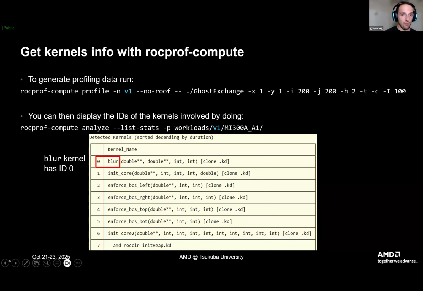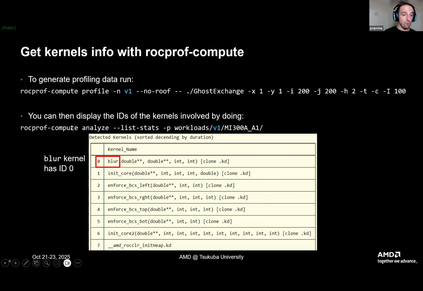This will give you some data, which you see is called V1 here. If you're running on MI300A, your data will be saved in this directory, workloads V1.